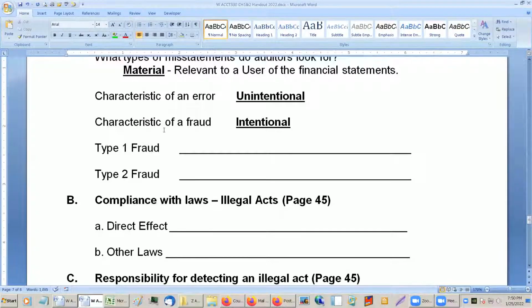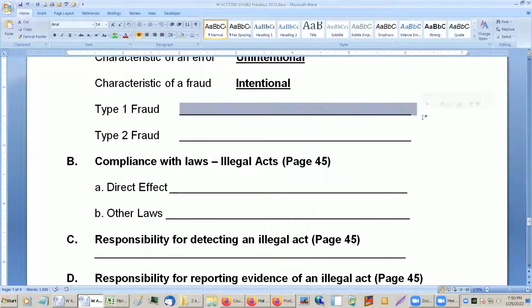It can't be, oops, I made a mistake here. I filed this incorrectly. I put the wrong date. I put January 17th instead of January 27th. Those are all mistakes. To be a fraud, you have to show some sign of intent, that someone intended to do it. And that can be hard. It can be hard to show that this is what this person intended to do.